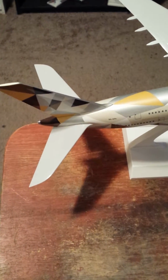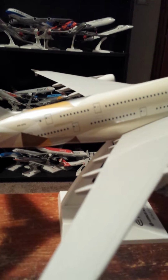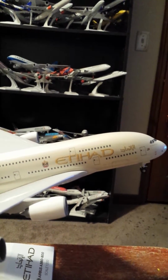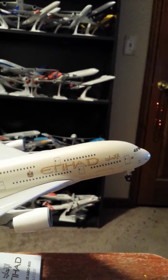Now, you can see on the A380's horizontal stabilizers that it has a pair of lights. It illuminates the aircraft while the aircraft is in flight or taxiing during the night. The registration of this plane comes up along the port side section of the aircraft, the leading edges of the wings, the four Rolls-Royce RB211s, and come up towards the starboard side of the aircraft, where catering is placed aboard the aircraft for the flight. And I'll give you one close look. I don't know if you can see it. The flag of Abu Dhabi.